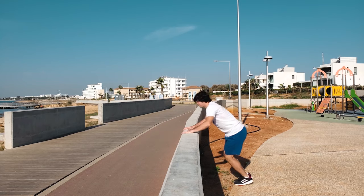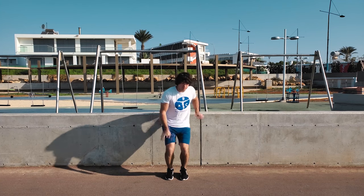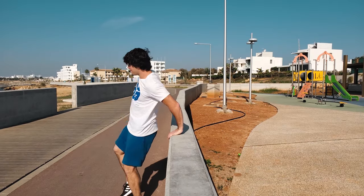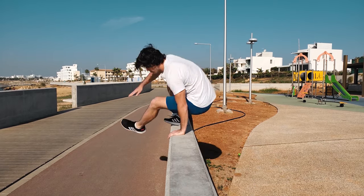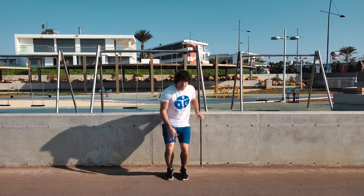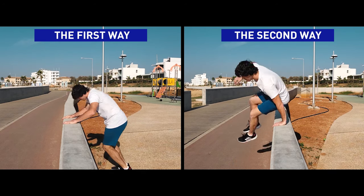In the next step, jump over the obstacle lightly resting with bent legs, then push harder with your hands and jump over without touching it with your feet. If you're still afraid to swing your legs between your hands on a high obstacle, try swinging your legs sideways as in preparation for a speed vault. When jumping, if the left hand is supporting, lean on your right foot and step over with your left foot. Then jump over by bringing two legs to the side and raising your right arm. Each time, pull your legs closer to the supporting arm, then add the push with both hands and get your legs through the center.